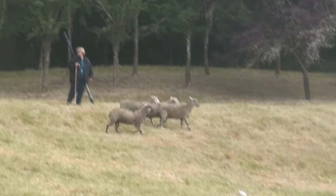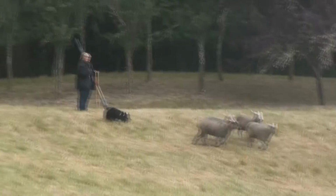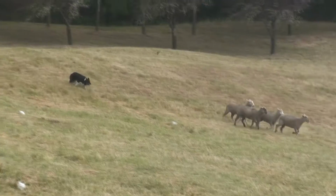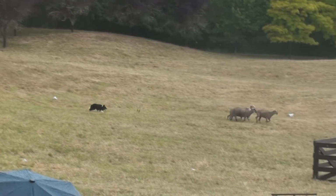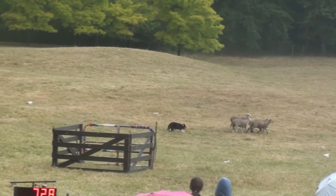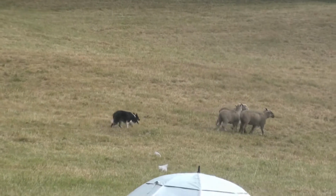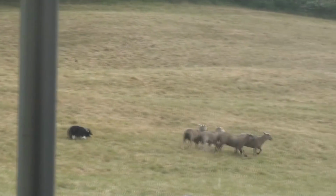Shepherds traditionally have used sheepdogs in Great Britain for centuries. And they still use them wherever you find sheep throughout all of Great Britain and Ireland. The border collies have been bred specifically to be able to do certain things, and these trials are open to anybody and any breed of dog, but you will see the majority of them are border collies because they are the dog that is naturally able to do these tasks.